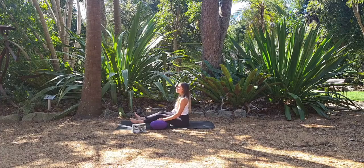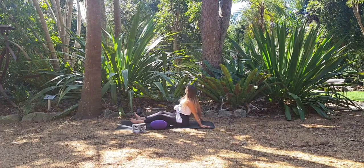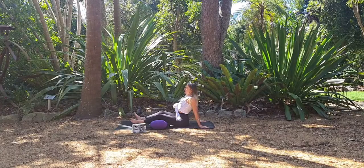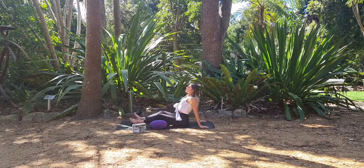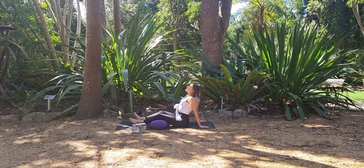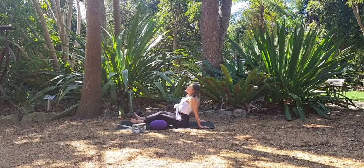And then once you arrive, a little counter pose, or what we call a rebound in yin yoga. You can just take the palms out behind you. Gentle squeeze of the shoulder blades together as you open the chest. And in these rebound poses, really just allowing the body a chance to absorb the effects from each of the yin poses.